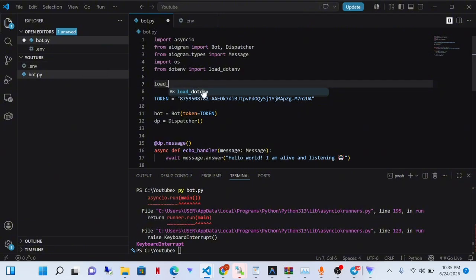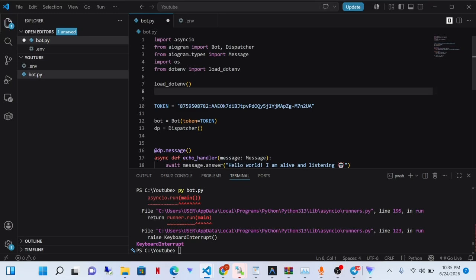We're going to do load_dotenv, put a bracket and close the bracket. Don't worry about all this syntax. I'm going to explain all the syntax in another episode deeply, but for now, focus on what we're doing.